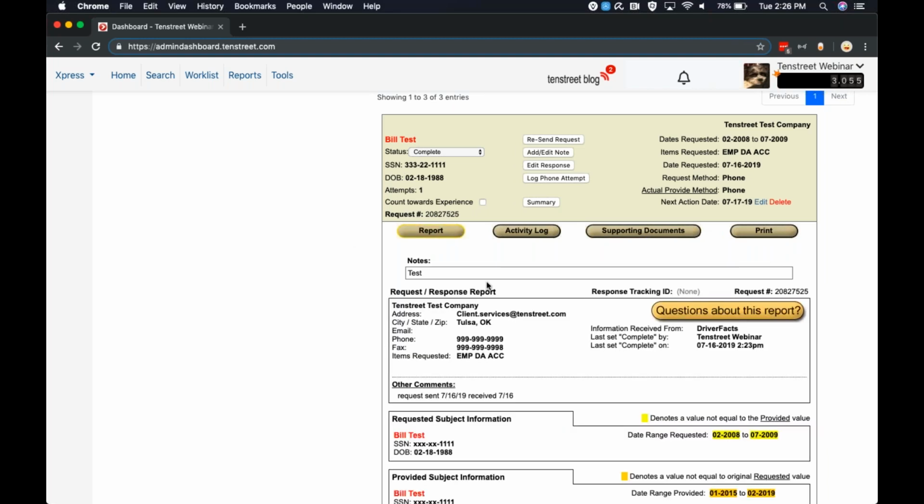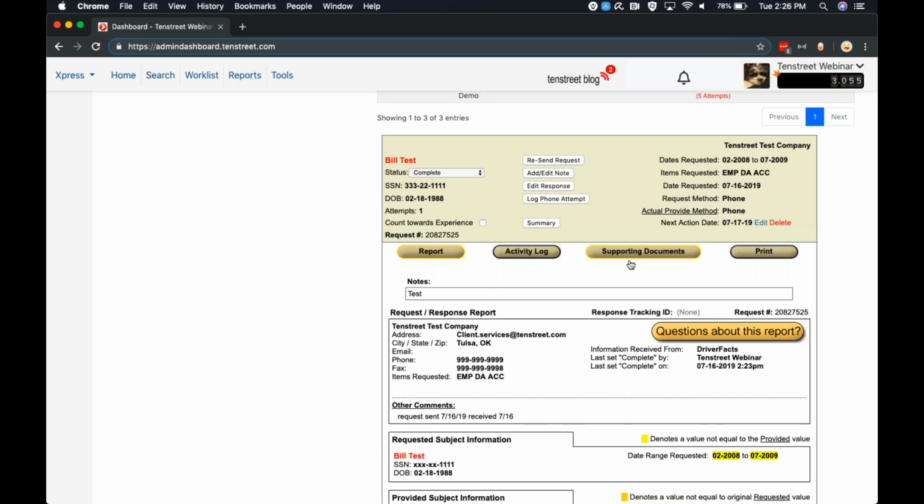So one last thing we've mentioned is going to that complete status. So you'll notice I had to type in some information, the idea being I had to go outside of Tenstreet to get something and manually put in that response that we added on the driver. If there's ever a point with one of these Exchange requests where you have to do some legwork, go outside of Tenstreet, get the verification, come in and type it back in, we're going to do the final step for you, moving it to complete for you, because you've already looked at the safety performance review, the verification, you've confirmed it, you typed it in yourself. So we are pretty solid that you completed that.